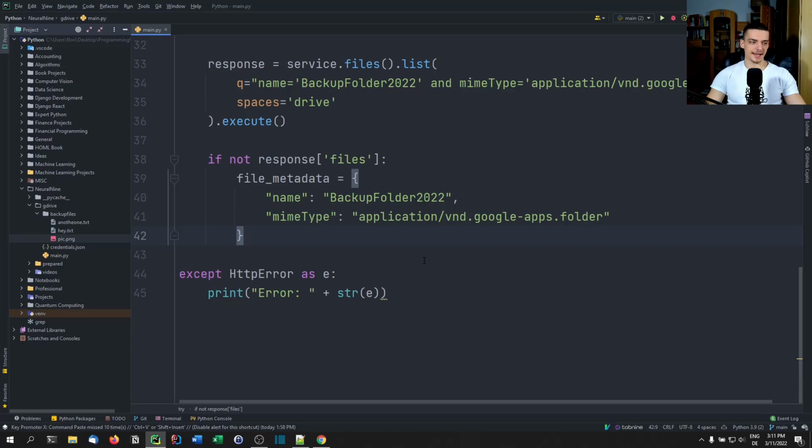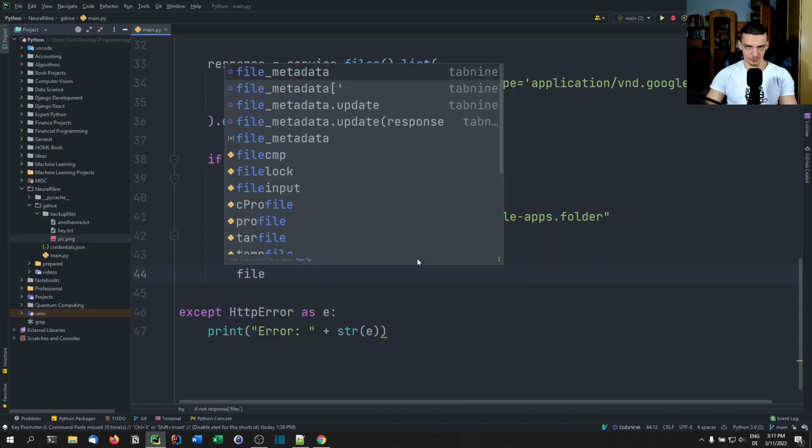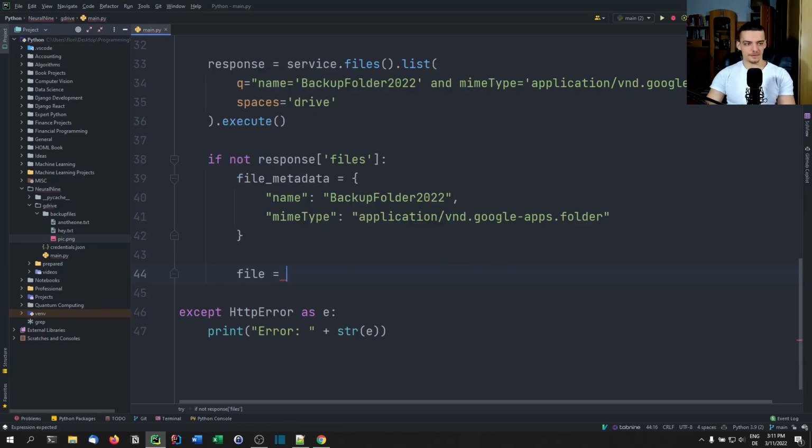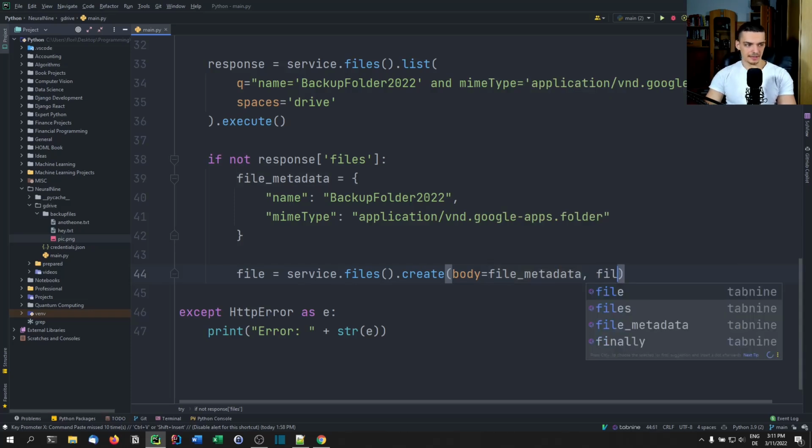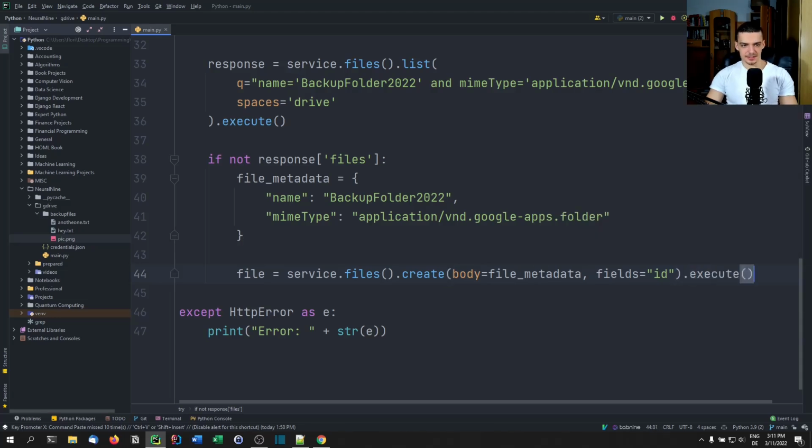So this is the metadata, and this metadata is now going to be used to create an actual file, in this case a folder, not a file. So file is going to be service.files.create, and the body of the file is going to be file metadata, and the fields are going to be ID, and we're going to execute that to create such a folder.